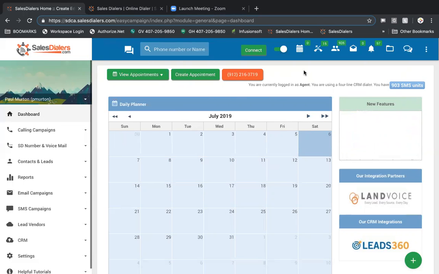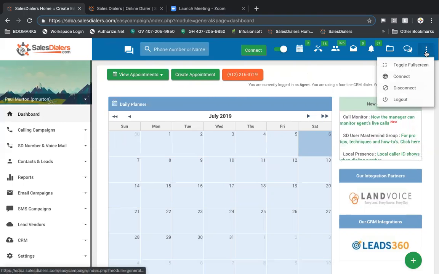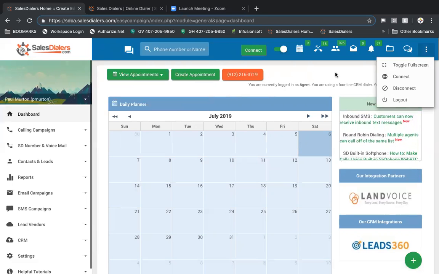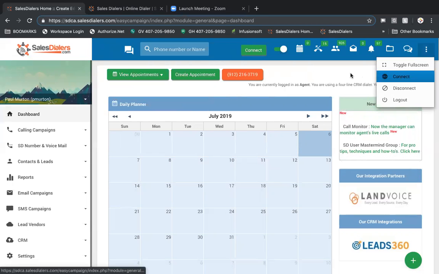So let's start up here in the top right-hand corner of the screen. This is our web-based platform. You can access anywhere you have internet and a computer or a tablet. In the top right-hand corner, you have our service where you can connect to our phone servers. Our service requires a computer, an internet, and a means to make a phone call into our phone servers. That could be a landline phone, a home phone, office phone, cell phone, or you can talk to your computer using WebRTC, a soft phone we have built into the interface. To connect, to make that conference bridge call, you just hit connect right here.